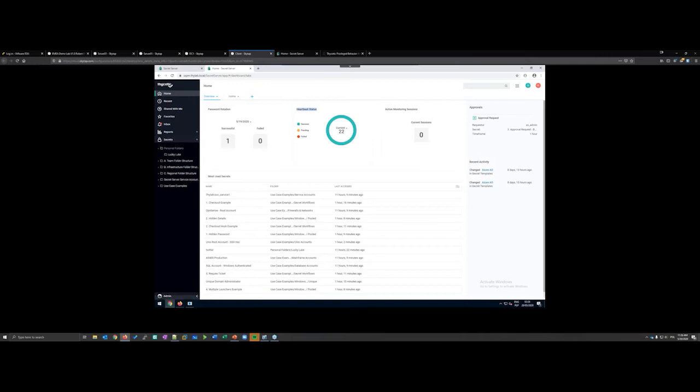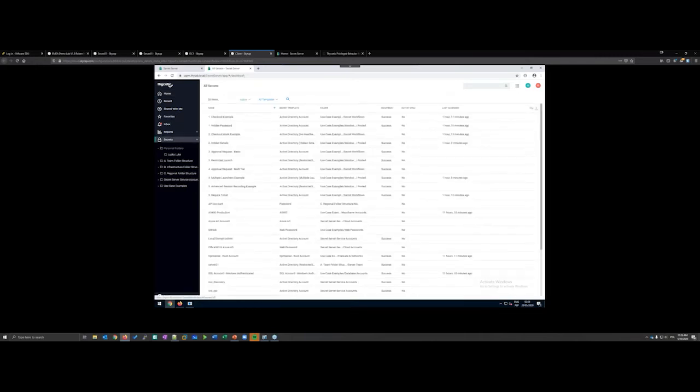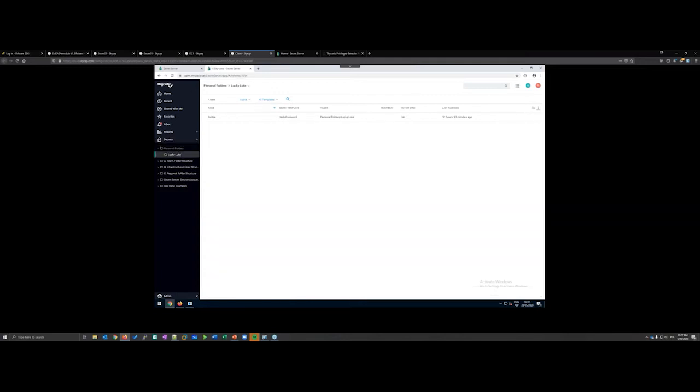With that, I would normally switch to secrets. So secrets are my passwords that I have stored in Secret Server, and they are organized in a certain way. First of all, I have my personal folder where I'm storing some more personal secrets. In that case, it is a Twitter account, and I could use it to log in to Twitter.